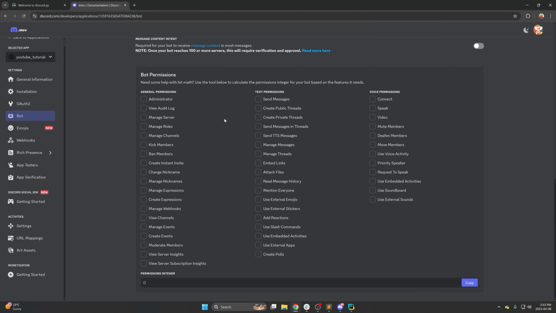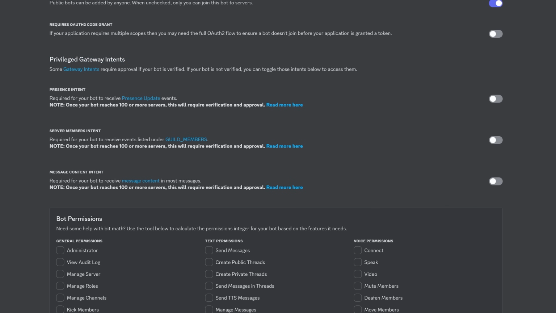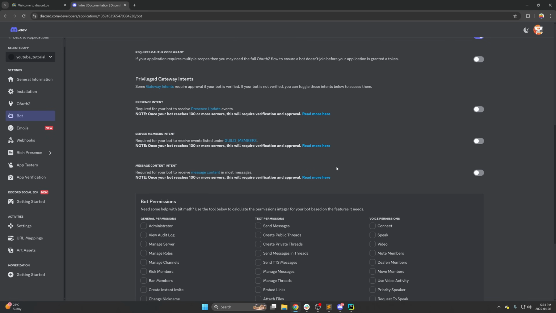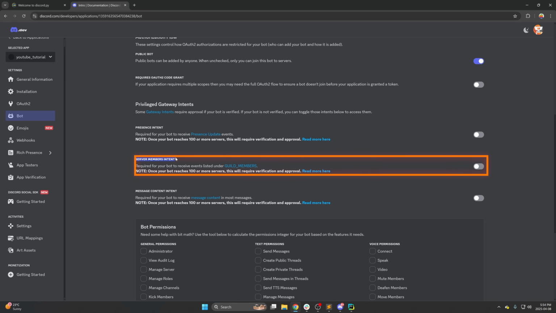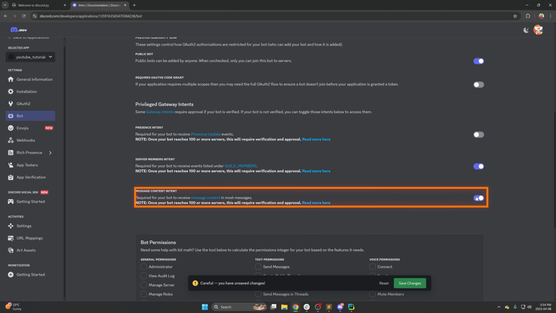So for example, if you scroll down here, you can see a list of permissions like send messages, connect to voice, manage nicknames, view the channels, and based on the types of permissions that you want your bot to have access to, you need to enable some of these different intents. Now, in our case, what we're going to need is the server members intent, okay? And we're going to need the message content intent. When we enable this, this is going to allow us to receive the messages that most users are sending. It's also going to allow us to look at the number of people that are joining the server and to see when a new member joins the server.